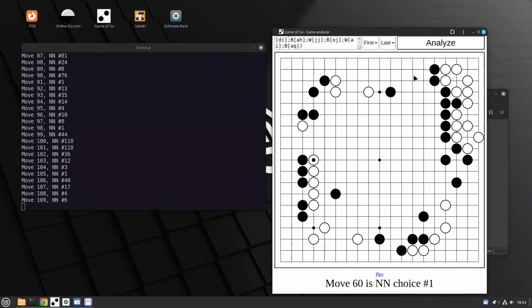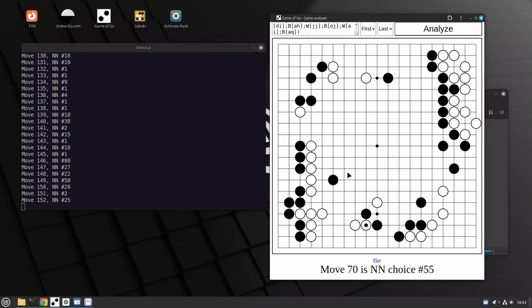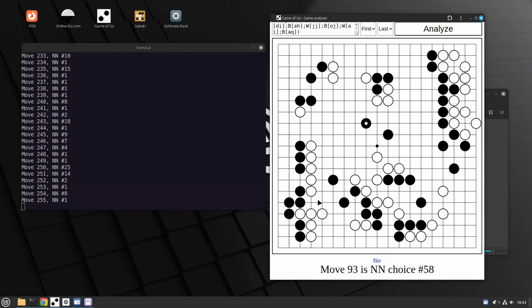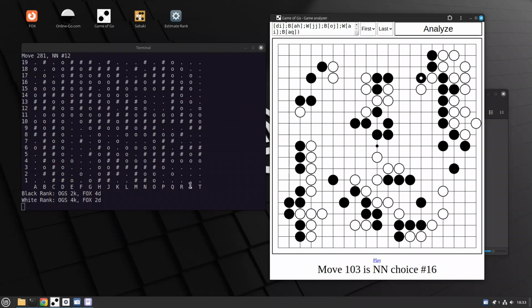So me playing black. Again, this is my very first win against Fox One done. I really wonder how this would be evaluated. Scores are not very exciting. Okay, so black is like Fox 4 done, white is like Fox 2nd done.